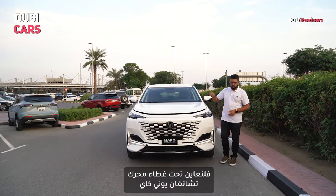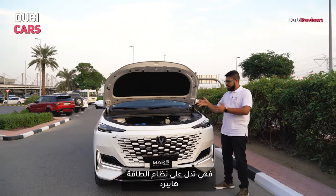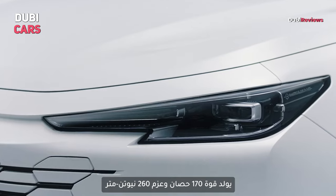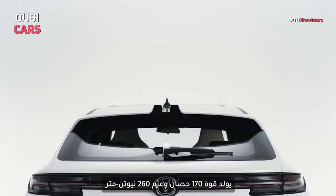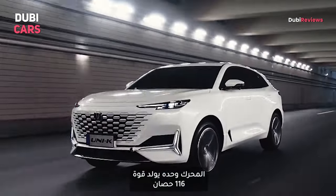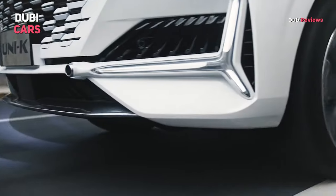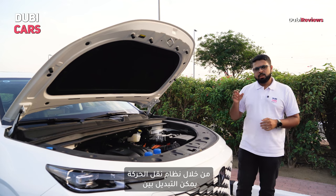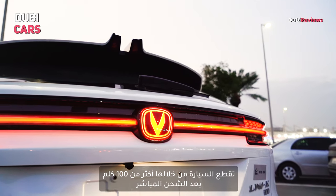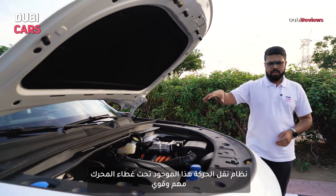It's time to check out what's under the bonnet of the Chang'an Uni K. The IDD badging tells you it's powered by the Blue Whale IDD hybrid powertrain. It has a 1.5-litre inline four turbo petrol engine that produces 170 horsepower and 260 newton metres. In addition, you get electric motors paired with a 30.7 kilowatt-hour battery. The motor by itself produces 116 horsepower and 330 newton metres. With this drivetrain, you can switch between petrol, hybrid and EV-only mode. In EV-only mode, it can achieve over 100 kilometres of range. That is a pretty potent powertrain under the bonnet.